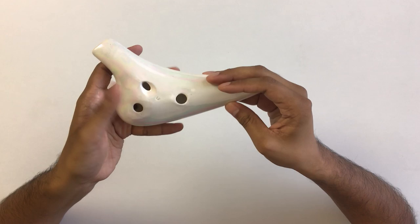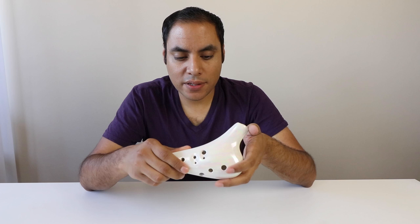It was before it was called the Lyric — it was the DER signature Ocarina at the time — and we went through a bunch of iterations until we decided to put the project on hold because he was working on some other Ocarinas. A couple of years later, he expressed interest in revamping that Ocarina, spent a little more time tweaking it. I gave him some feedback about the position of the tone holes and what he could do to make it more comfortable, and he came out with this current iteration of the Lyric.